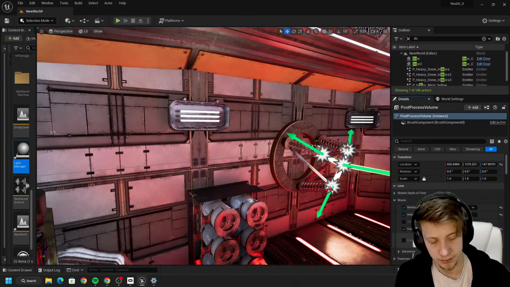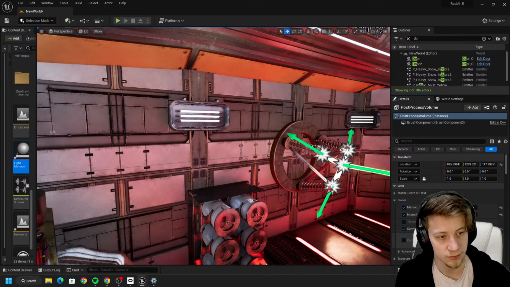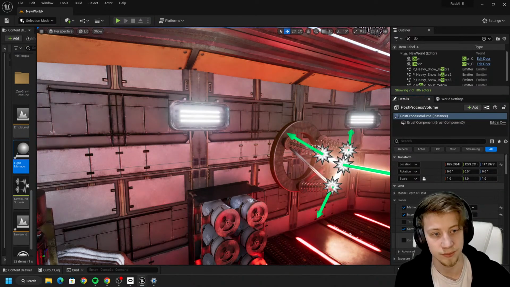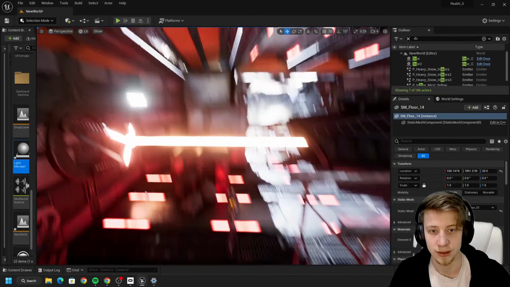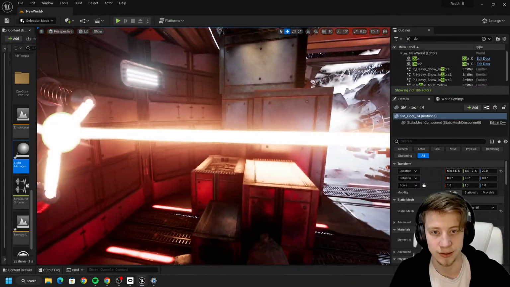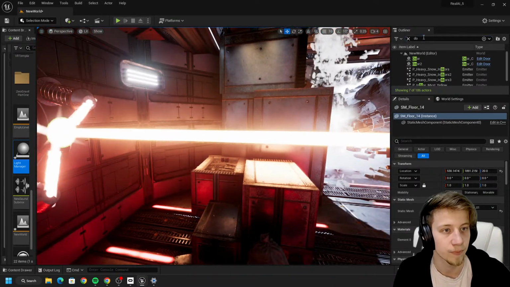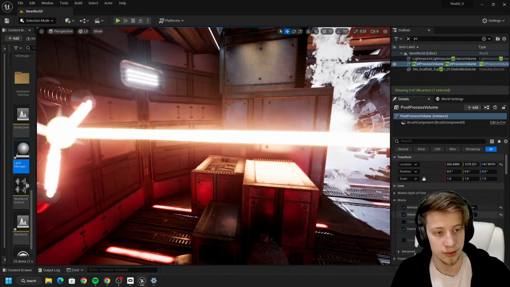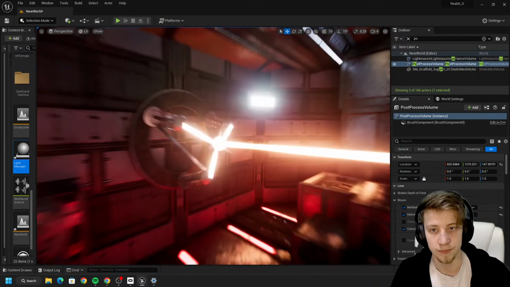Let's try. Wait, I haven't worked with convolution that much. So let's see if we can get some nice result here. I still want to see shapes of things, but while seeing the emissiveness, this is nice. Let's see how it's gonna end up if we increase the intensity.